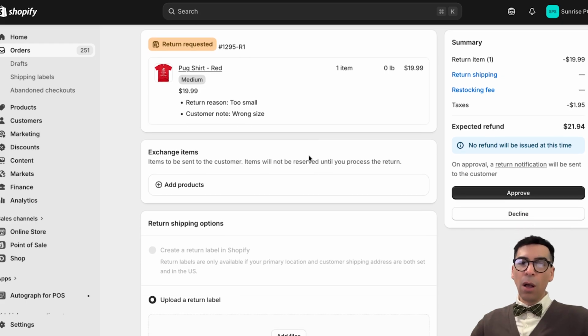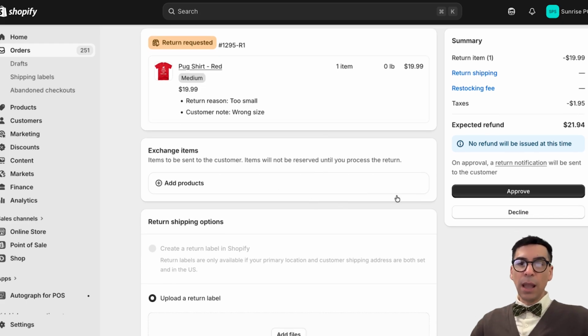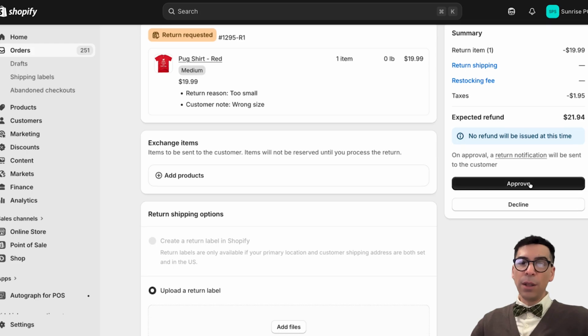But you can look at all the information that you've set up here, and you can decide whether or not you're going to approve or decline this return request from the actual customer. Depending on whichever choice you make, this workflow is now going to kick off an email back to the customer and let them know what you've decided, and then you can go from there, right?